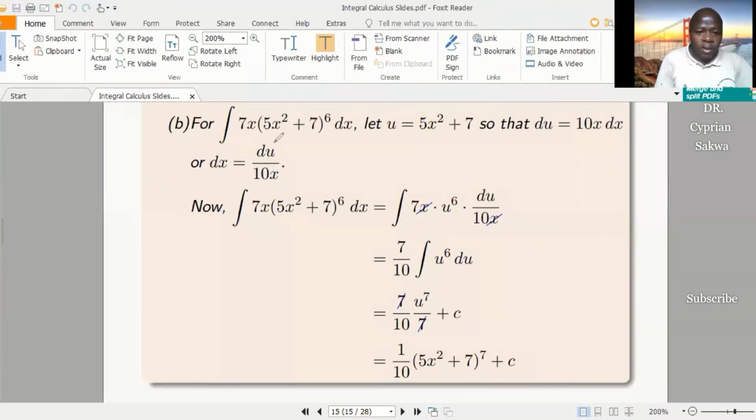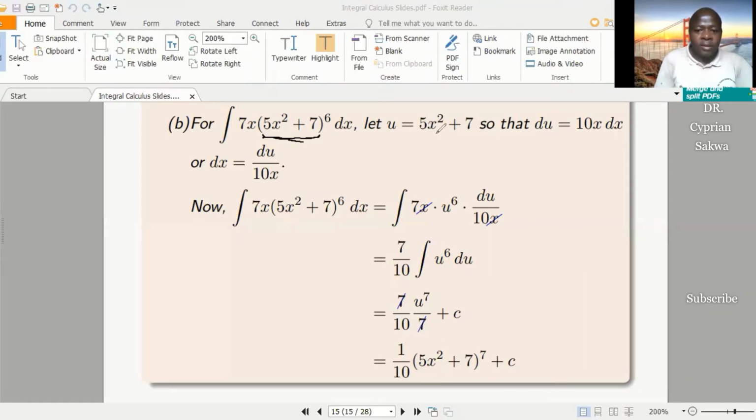So again, this is what I want to do. I'll call this part u because I want it to assist me to cancel this x. This is x raised to a bigger power. This is x raised to a smaller power. So I will take this to be u, so that I have an x in the denominator to cancel it. Let's see how it works. So let u be whatever is in brackets.